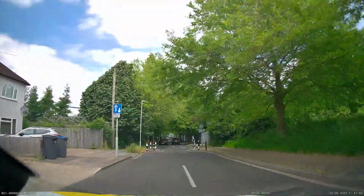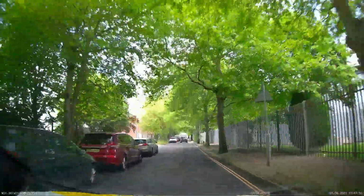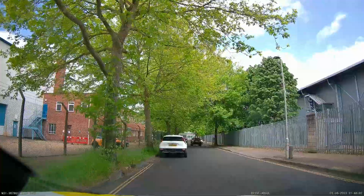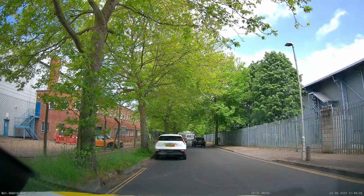There's a car coming the other way, and this car in front is not really planning or paying attention at all. Now we see the car even at this point down here, so we slow down, we get into the gap ahead. The car in front didn't pay attention and probably equally needed to give way to the car coming the other way, who is not giving way at all. He's expecting this car here to do all the necessary moving.